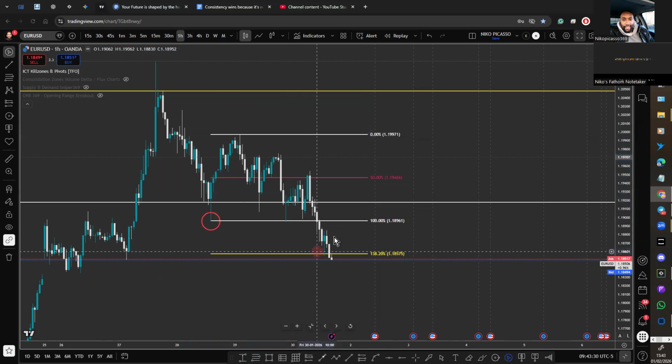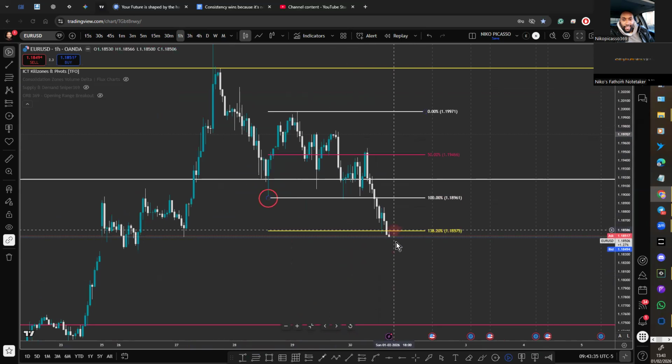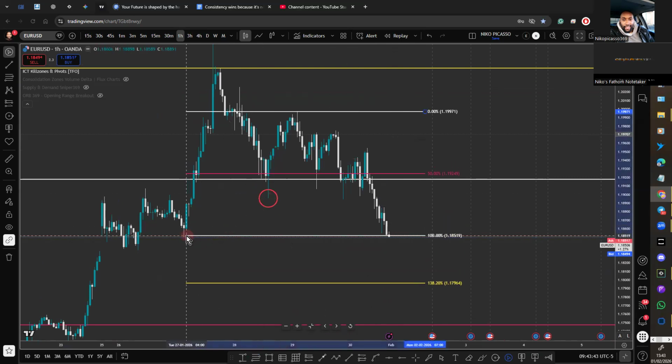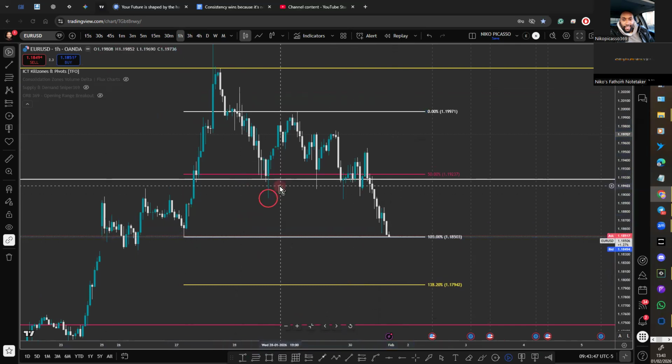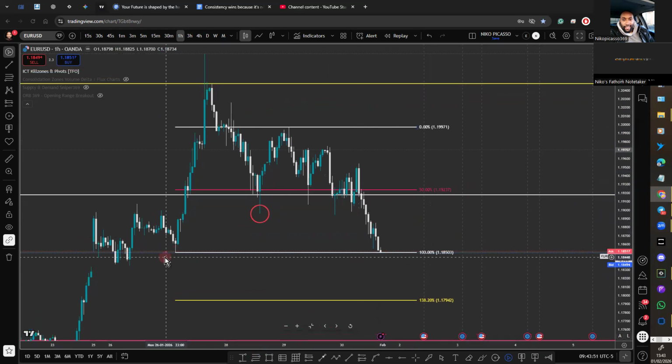Now, we can see that the market is going through the 138 level. So maybe they are not interested in this pivot point right here. They're probably interested in this pivot point. So we only have to take this and go here. Why? Because once they break this pivot point, then automatically, because this is part of the last highs, the market is going to look to retrace back and then give us an entry point.